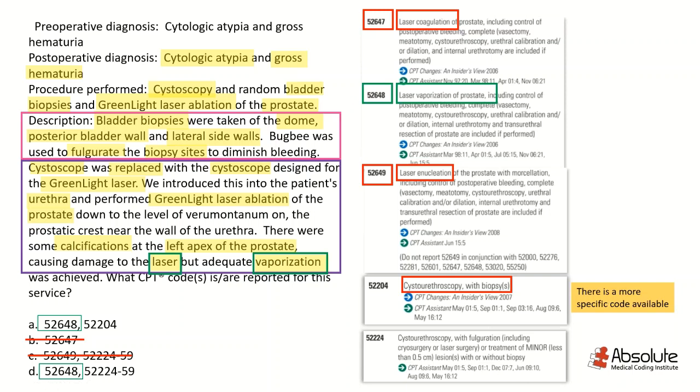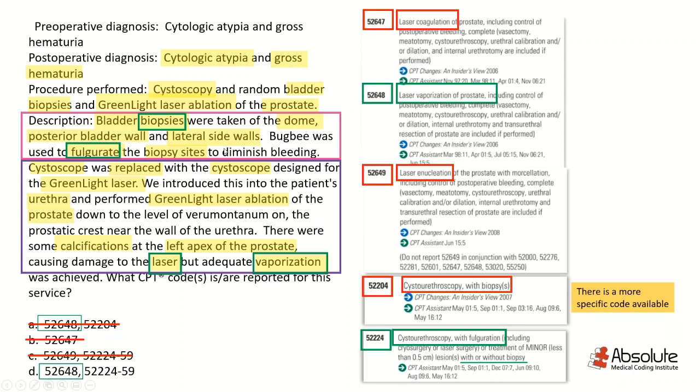Remember, going back to the very beginning when you're learning coding, we always want to code to provider certainty and specificity. So we're going to take away 52204 because this is more specific. Not only did we have the cystourethroscopy, but it was with fulguration and with the biopsies.